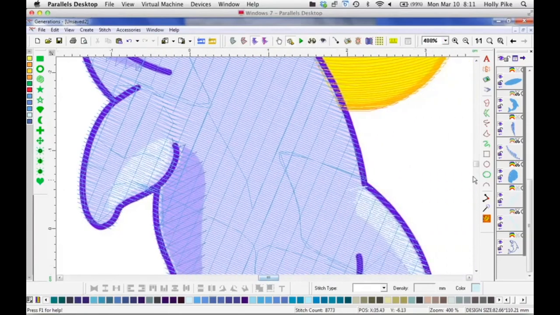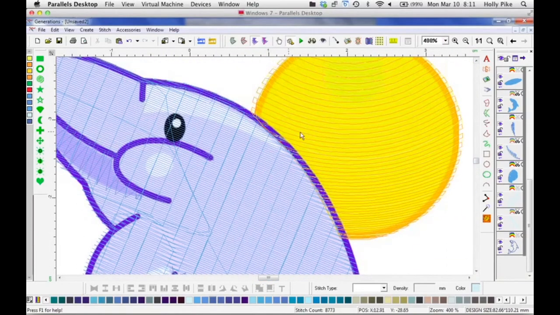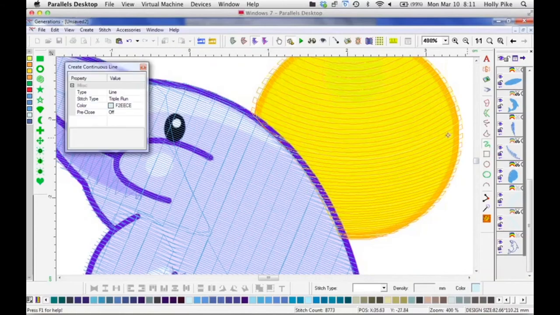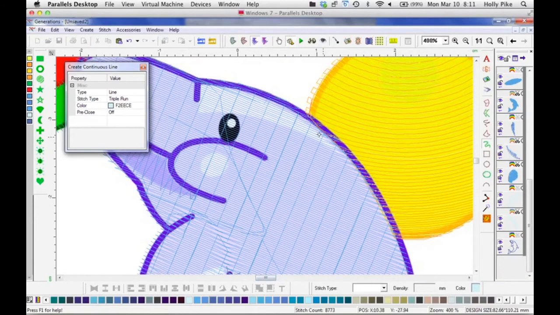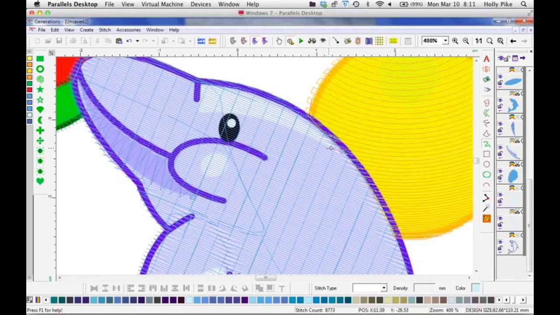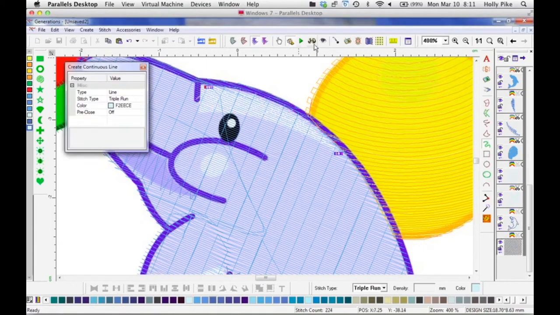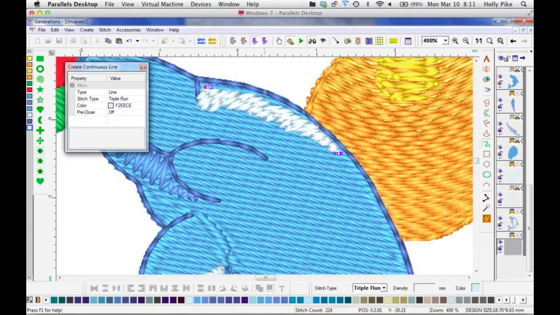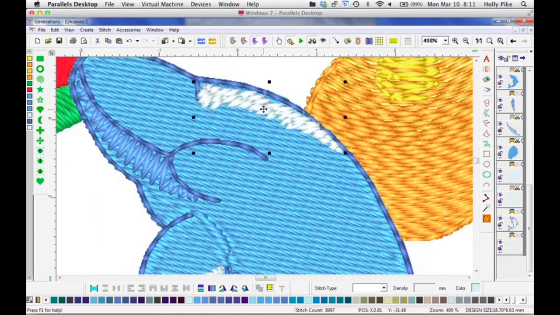Okay, let's put the eye in. Oh, we forgot some highlighting here. Let's put the highlighting in. You can always go back and change that. And for this highlighting, I'm going to attempt to kind of curve it a little bit so that it's not a flat area across his head, but it's just kind of curved out. I might take a little more time with it if I was doing it for real. Sometimes if you put your highlighting in, you can kind of move it up a little bit. Let's move this up.